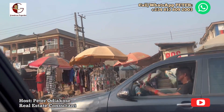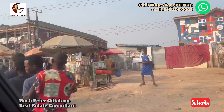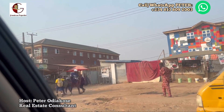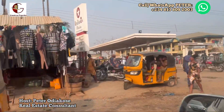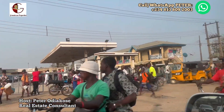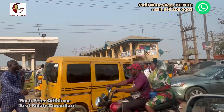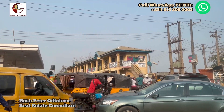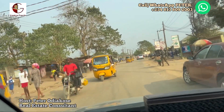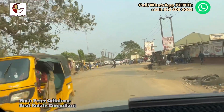Collect massive return on investment — stack your rent like kosusu every year, right here. A plot right now on this same road and axis is just 15 million at the moment. Take advantage of it, then start planning to have your structure here, your shops in Lagos. See another structure — this one is a fuel station with a shop attached, right on this same road. Remember, wherever there is population there is money to be made. Ikorodu is very populated, and this area is one of them — so you can't take your eyes off commercial property here: hotel, school, whatever you name it.